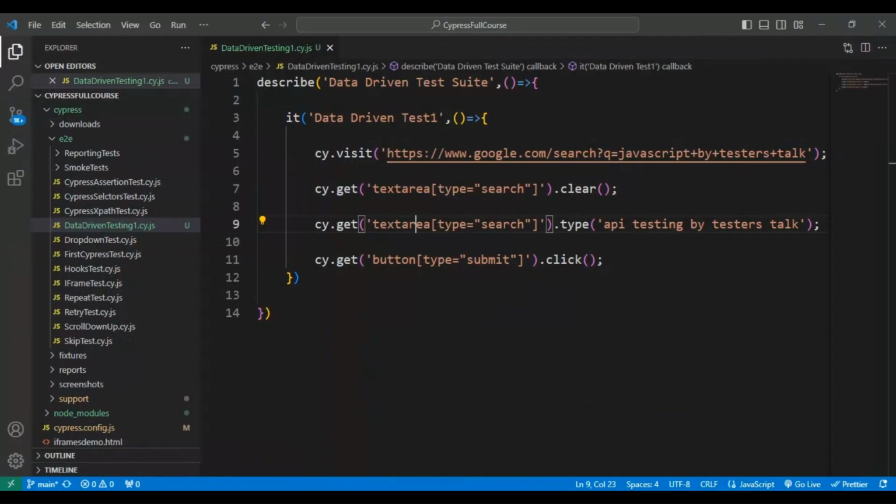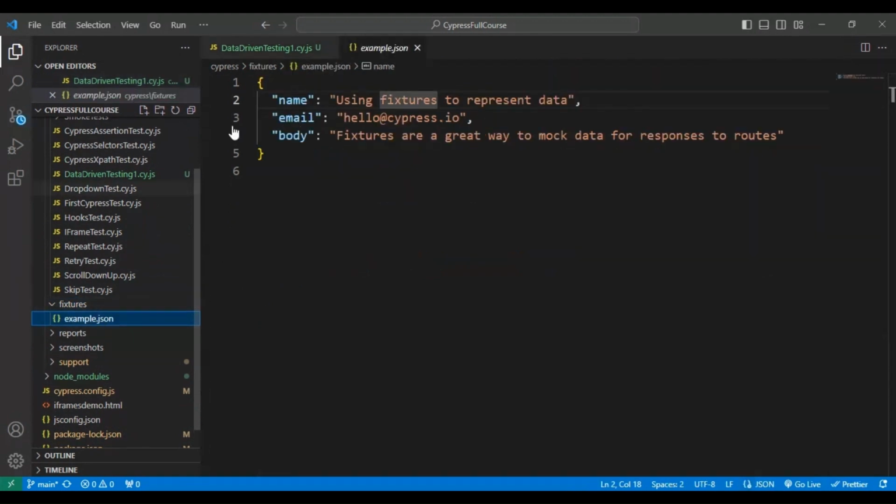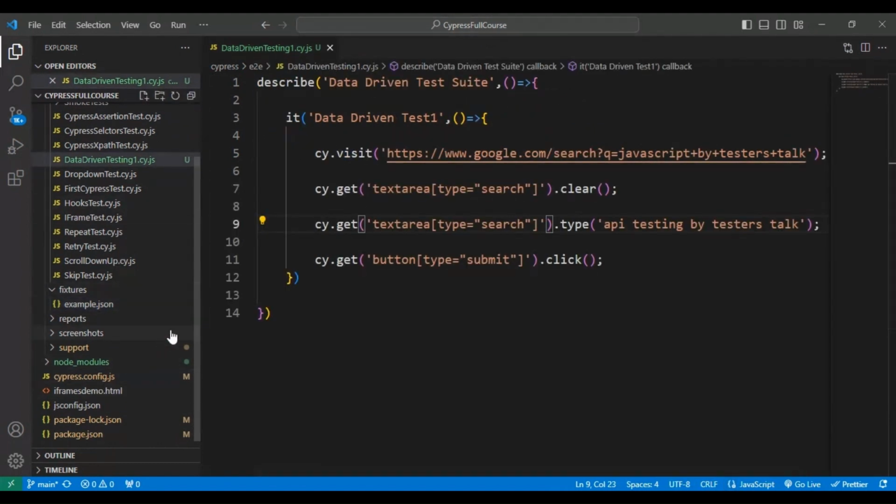Now let's create a simple JSON file under the fixtures folder. If you see here, there is already an existing file called example.json, where only a key name and the respective value are specified. In a similar fashion, let's create one JSON file under the fixtures folder.